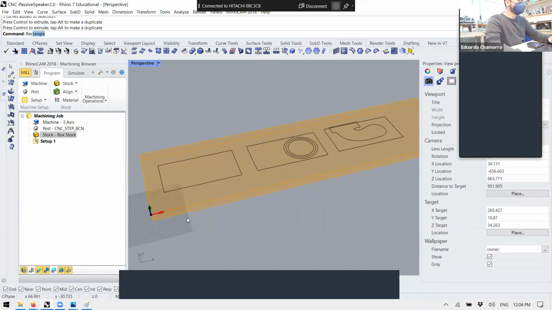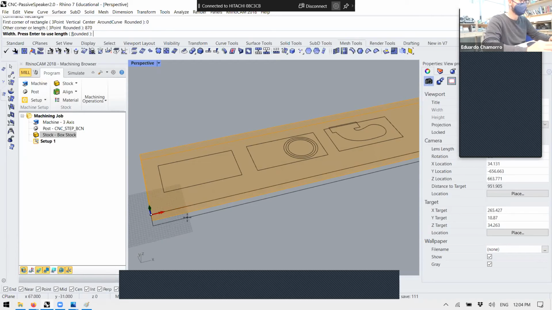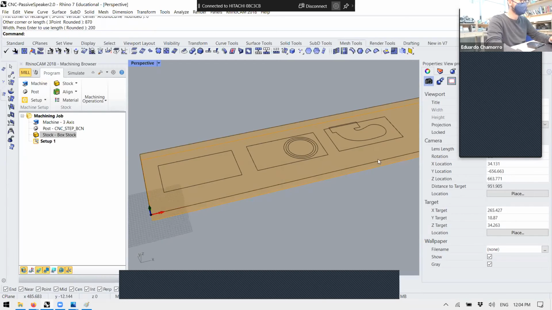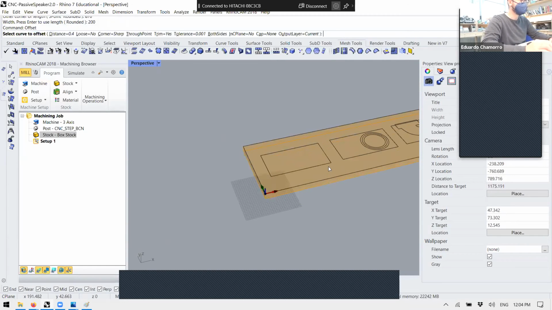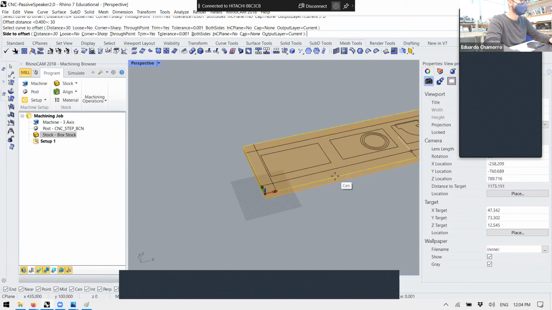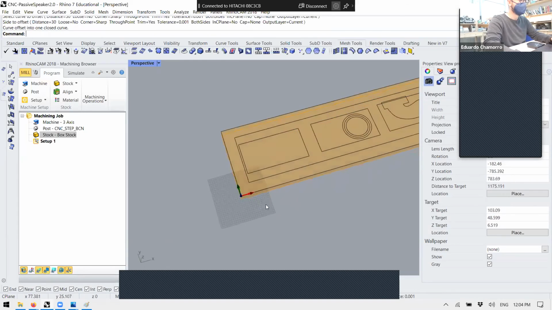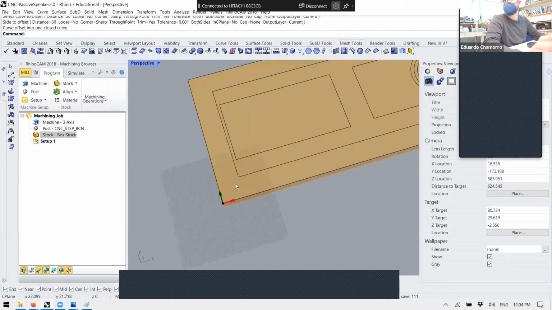We know that we're going to need a rectangle. So I make a rectangle of the same size. Okay, and I'm going to make an offset of 30 millimeters. Distance 30. So even if I put the screw in a really bad location, I still have a lot of margin, so I'm not going to go through any screw.